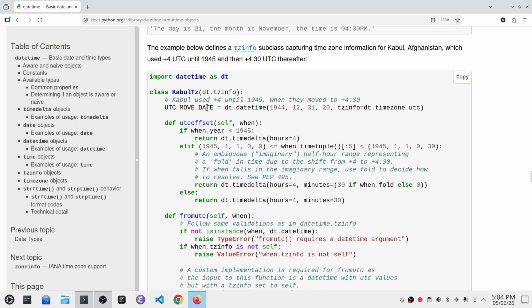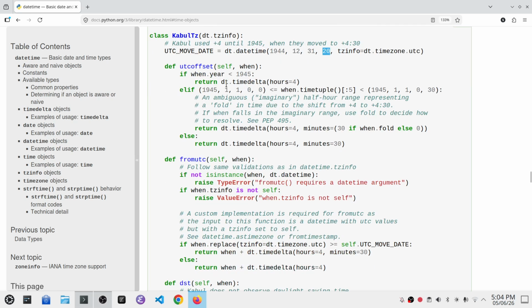Then we have UTC move date, which is 31st of December 1944, and this is evening 8 o'clock, and the time zone was UTC. Now, when the year is less than 1945, timedelta hours was 4. So 8 was chosen because offset was 4. So at that time, UTC was midnight.